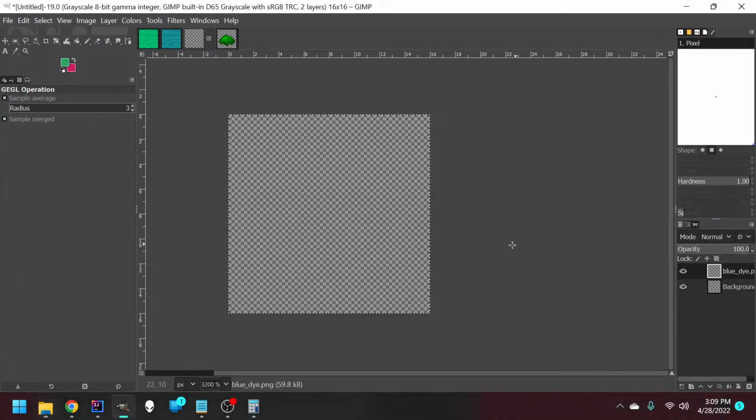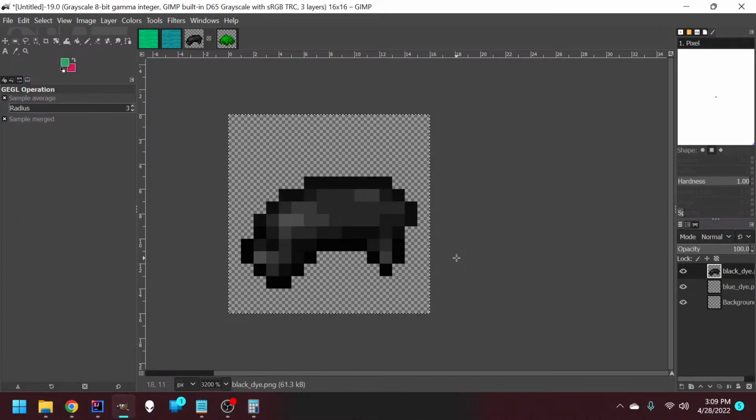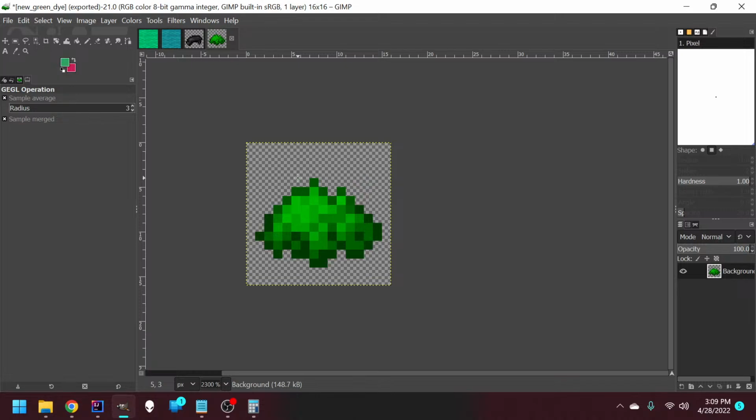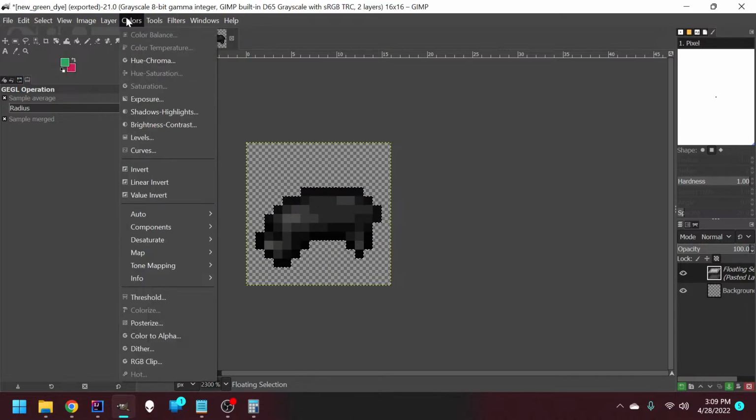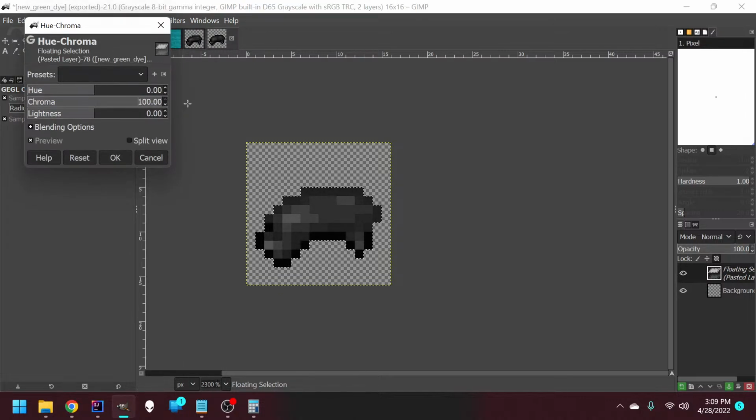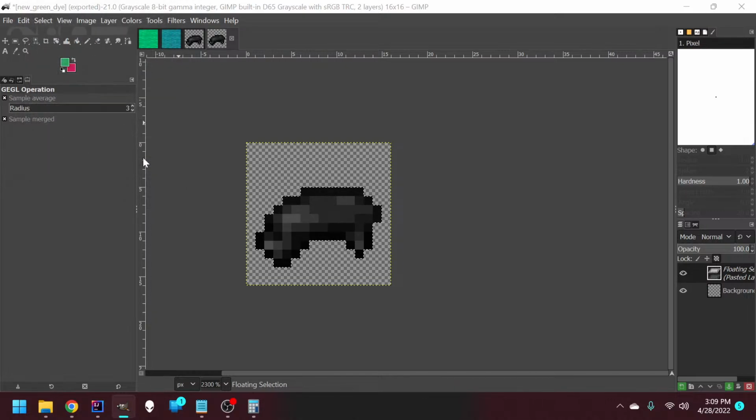Let's bring in black dye. Seems that something without color can't actually be colored.